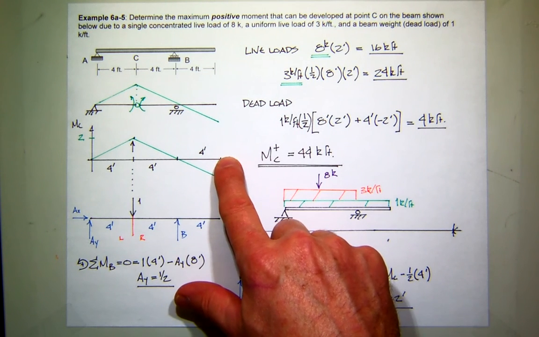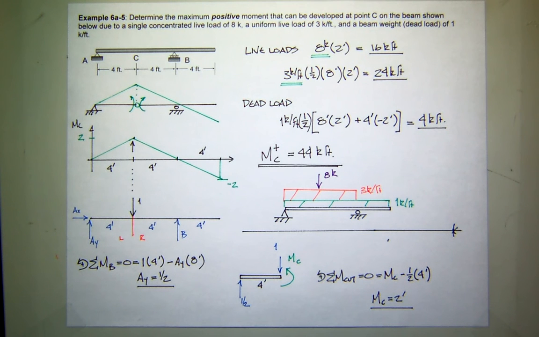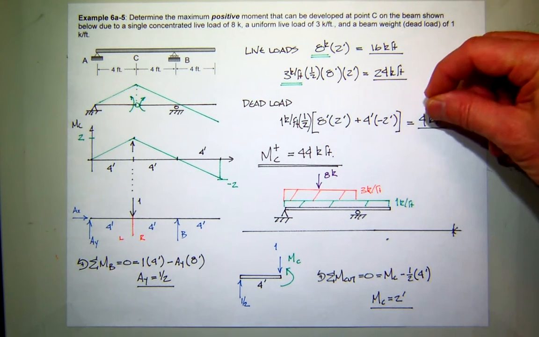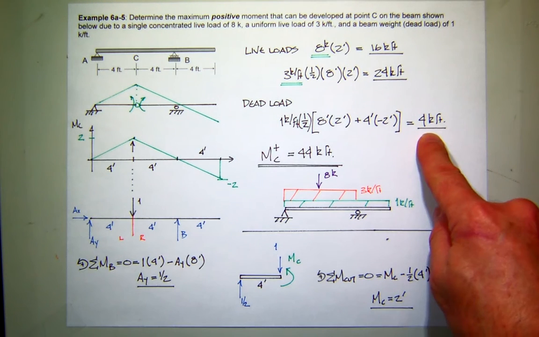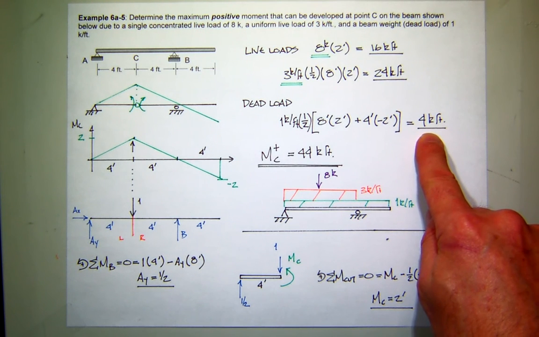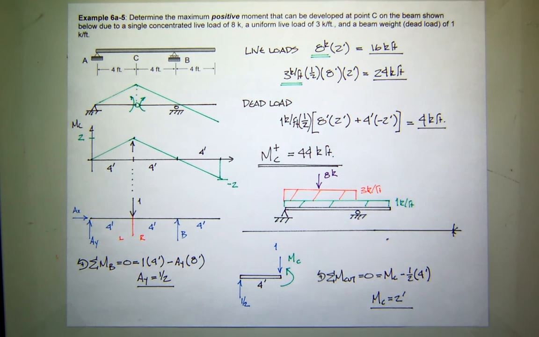So would the maximum negative moment just be the same, or would you subtract anything? No, you just would compute each of these and add them up. In this case, the dead load makes a positive contribution regardless. What would you subtract your live load from that if it's a negative number? You're adding it. Well, you add them up. Whether they're positive or negative, you add them up. Okay. We'll stop here.